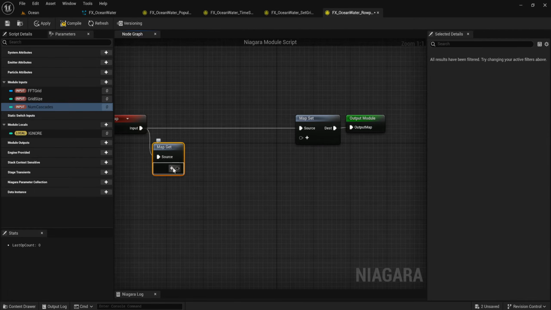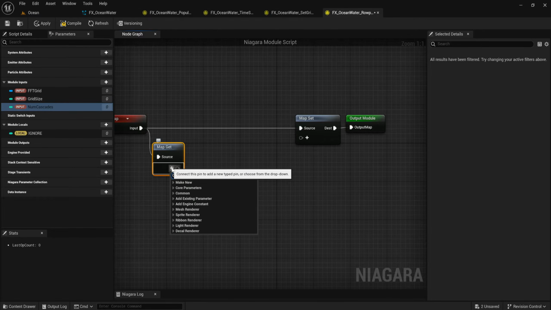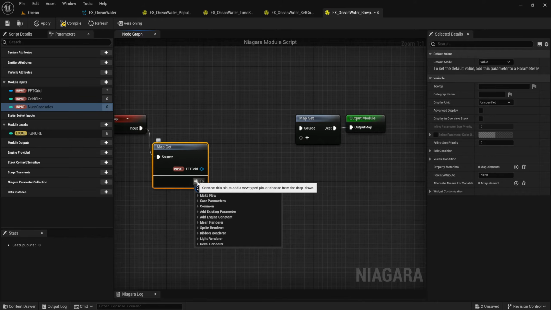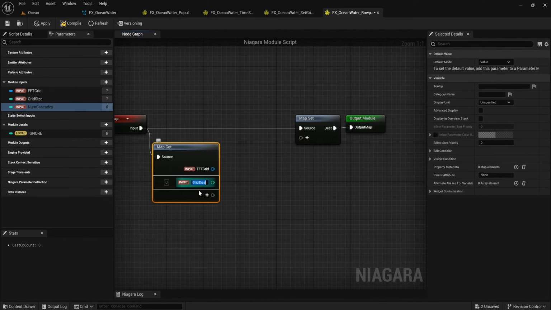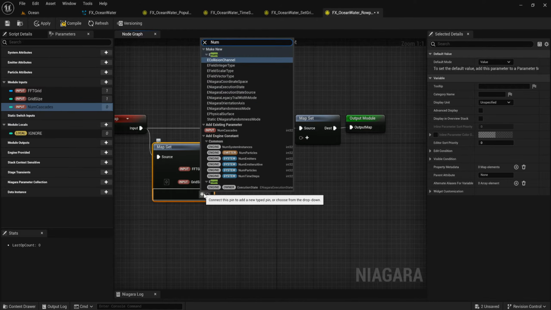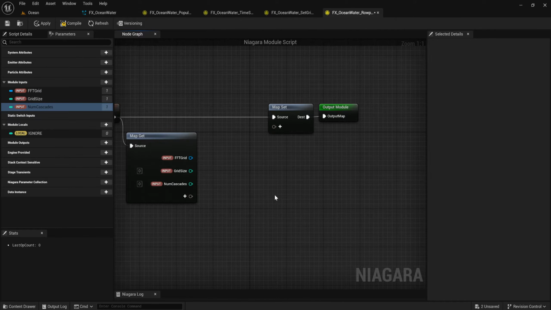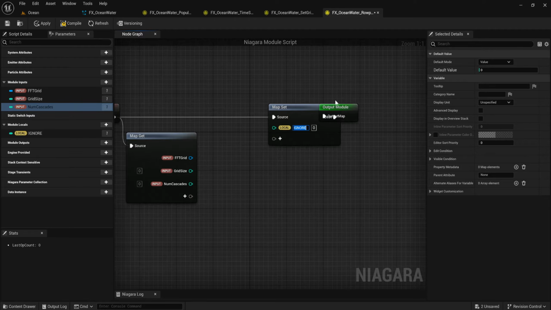The map get, we add FFT grid input, grid size input, name cascade input, and we add ignore map set.